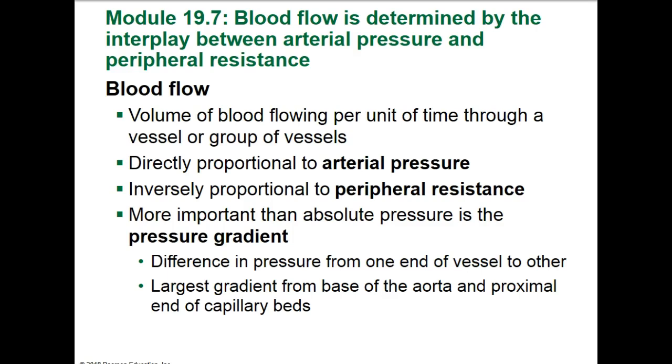And more important than absolute pressure is what they call a pressure gradient. So if you have a difference in pressure from one end of a vessel to the other, that can lead to a greater blood flow. The largest gradient from the base of the aorta and the proximal end of the capillary beds gives us a good difference in pressure gradient, so it's set up for a good flow of blood, hopefully.